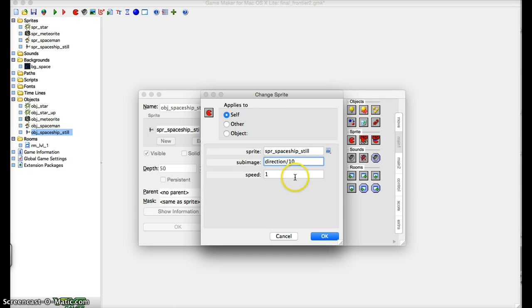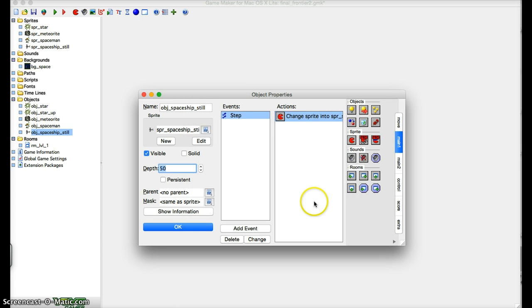So that way the spaceship sprite will change to reflect the rotation that it's at in a 360 degree circle. So every time as it's floating, it will change.